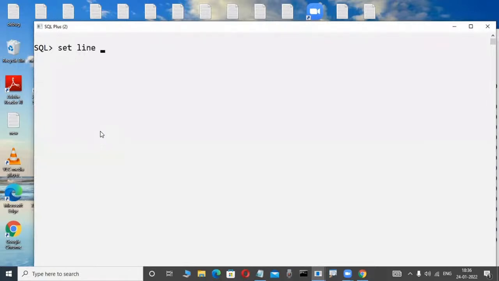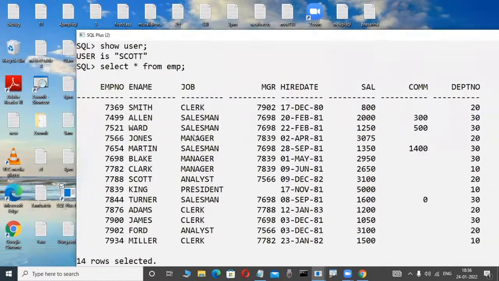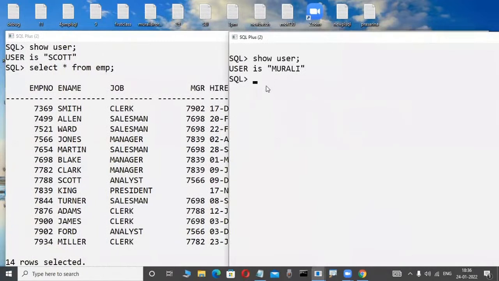Now check it out. Another employee is there. One employee, Scott, is there, and another employee, Murali, is there. Two employees are there in a company, for example in a database project with a relational data model product, either Oracle or SQL Server, anything. Now, which table does the Scott employee have?